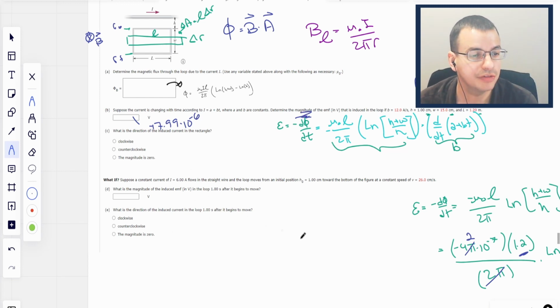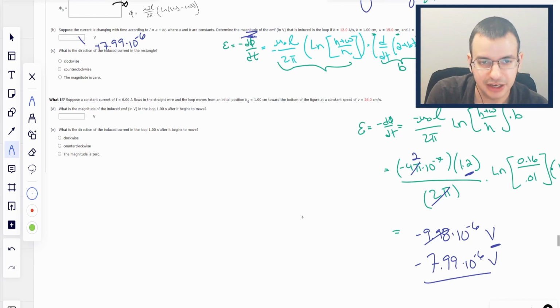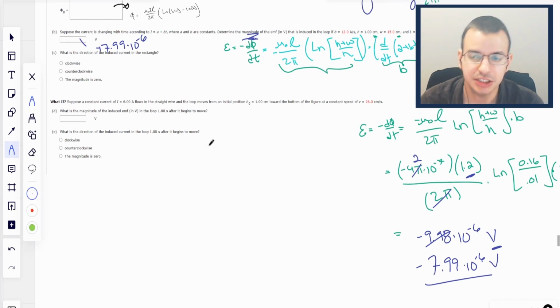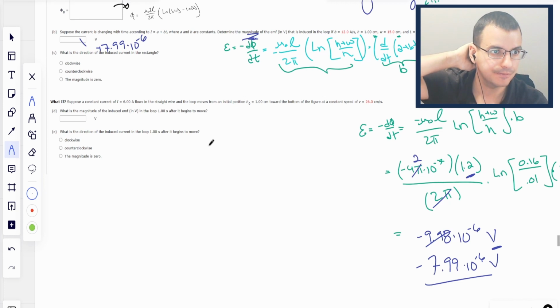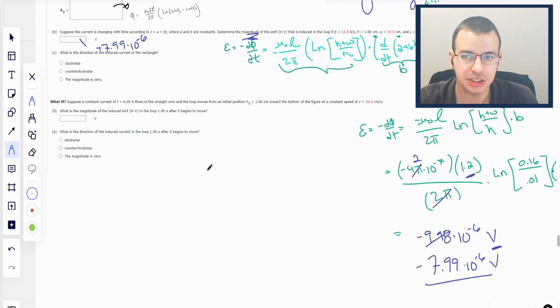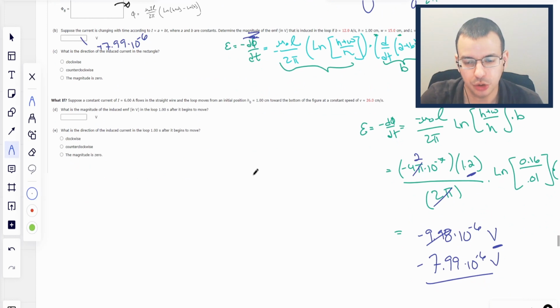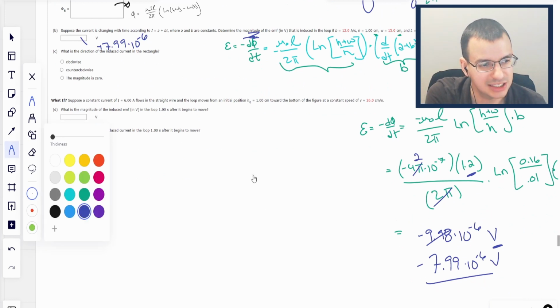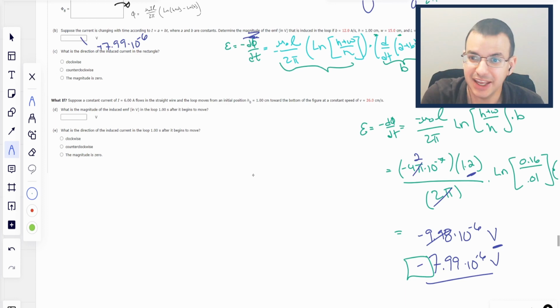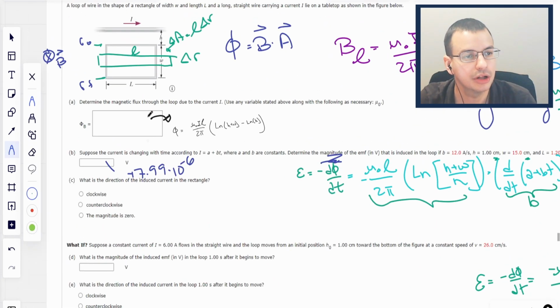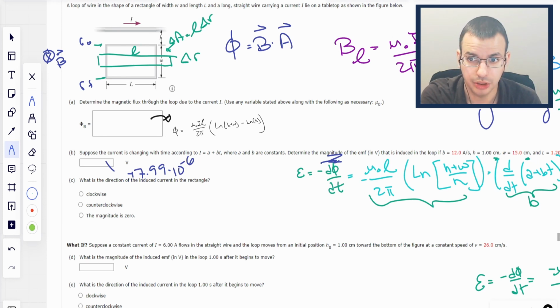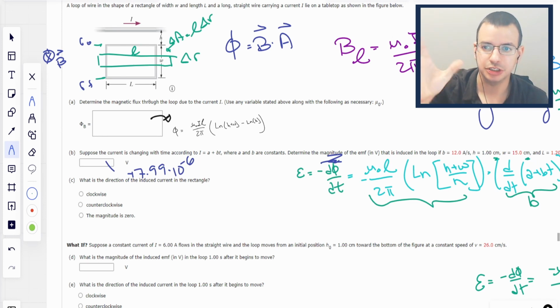And what is the direction of the induced current? Okay, so this is negative. So what that's saying is it's going to create a magnetic field. The EMF voltage is going to drive a current. That current is going to create an induced magnetic field that is going to oppose the existing magnetic field, the original. That negative means oppose as opposed to reinforce. So the magnetic field here is going into the board at that point, and so we're going to create a magnetic field that goes out of the board.